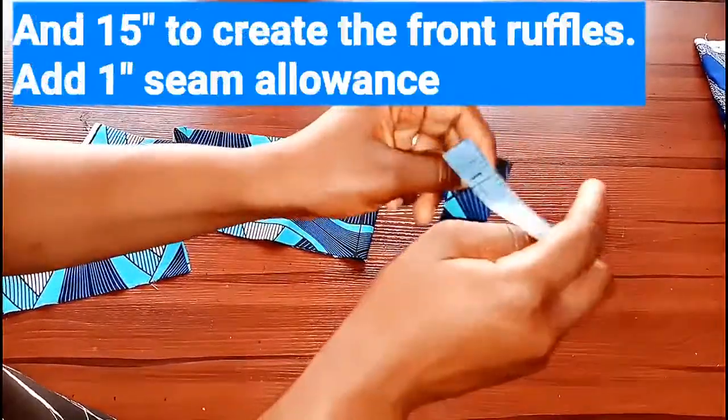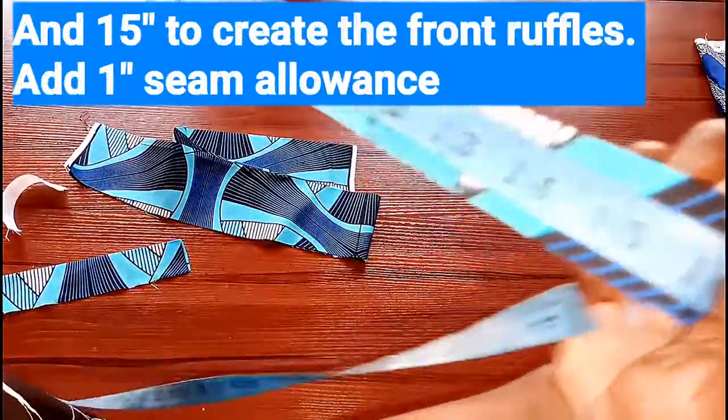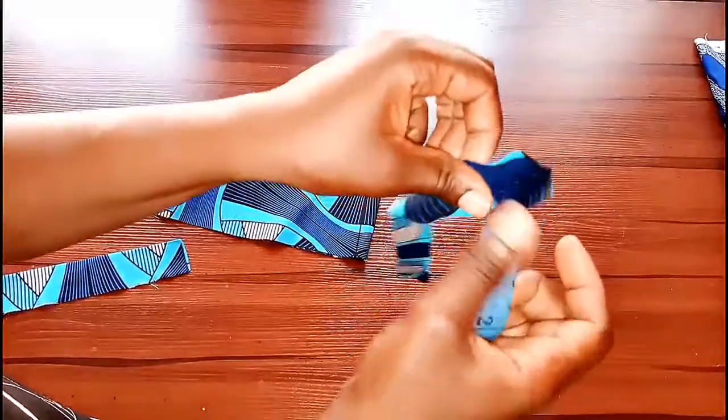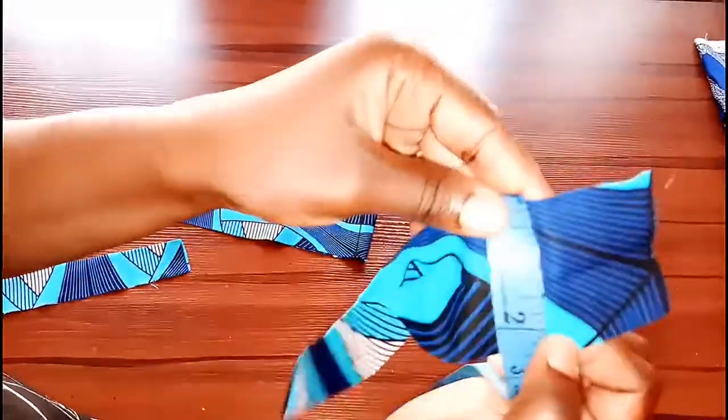And I have another piece. This piece is what I'm going to use to gather a bigger piece to form the ruffles of the headband, and it is 16 inches by 2. You can put this on the fold and you can just make it single.